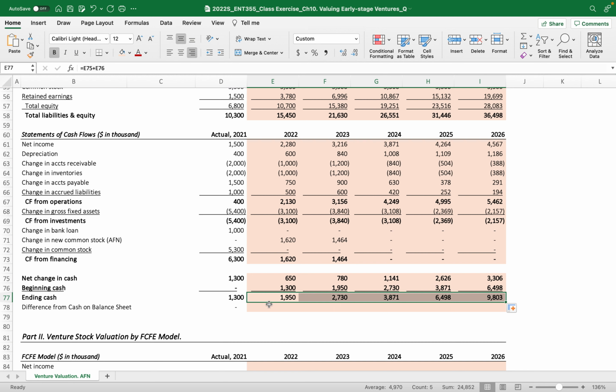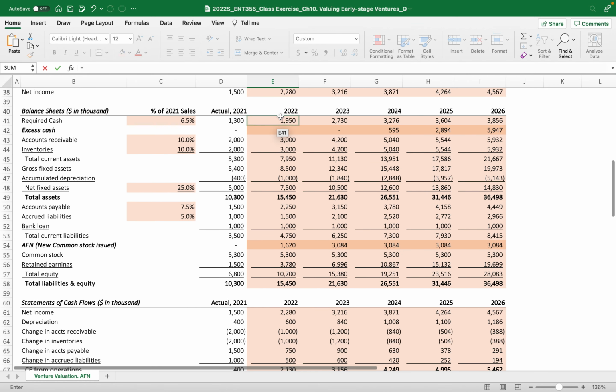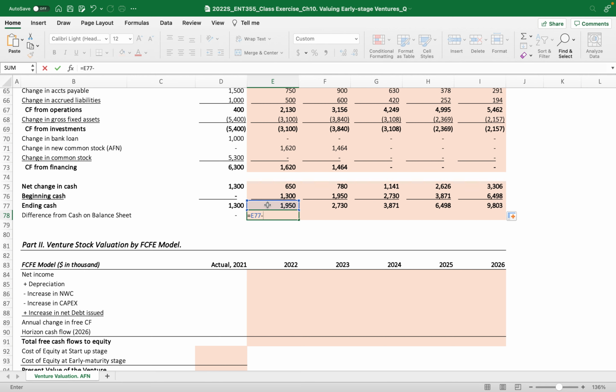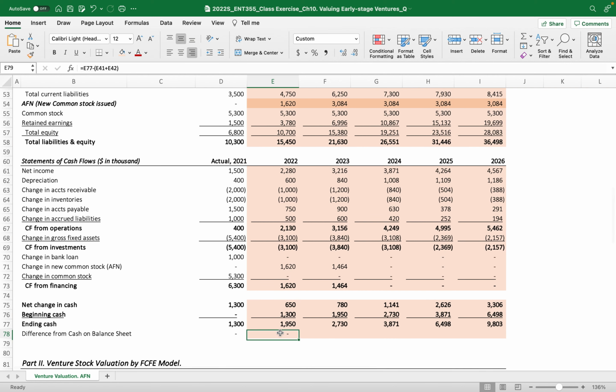So now the differences are from cash. Now we need to double check how to calculate the current year balance, right? The current year balance, then this minus the current year balance must be 0, because now the company balances out total asset and liability. So we got the difference from the cash on the balance sheet as 0. That means this ending cash balance is the right amount produced on the cash flow statement.